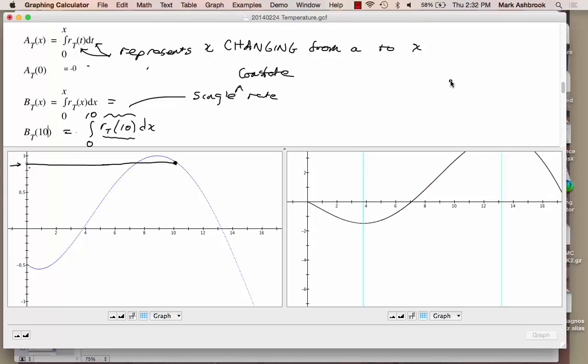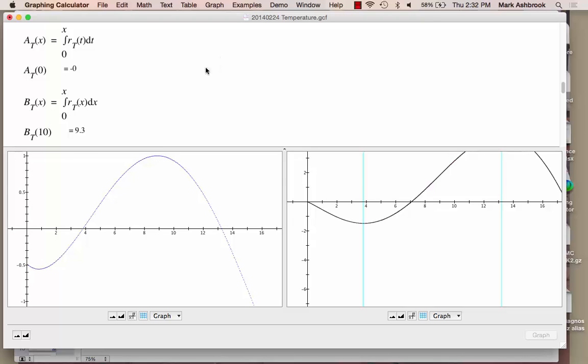You would just end up accumulating at a constant rate equal to the final rate, that black line that I drew. So we need another variable that's also x, but that's going to change from 0, in this case from 0 to 10. We need this value t. It's going to change from 0 to x. And then the rate will change with it. Okay? So let's see the two values.